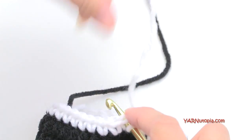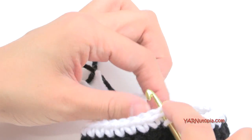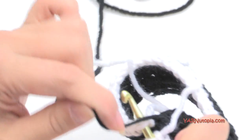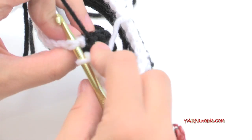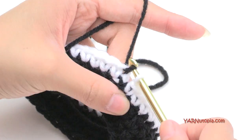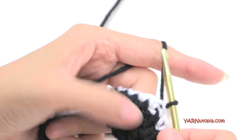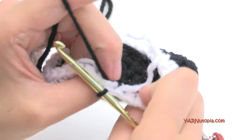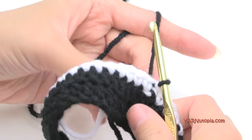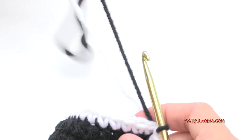but we're not going to yarn over with white. We are actually going to yarn over with black, and you can decide here if you just want to have it continuously going up the back. You can just leave that attached then and just slip stitch just like that by inserting your hook, yarning over, pulling through and through. That way you don't have to sew in that end at all. And that's nice. So you can leave those colors attached without having to cut them.